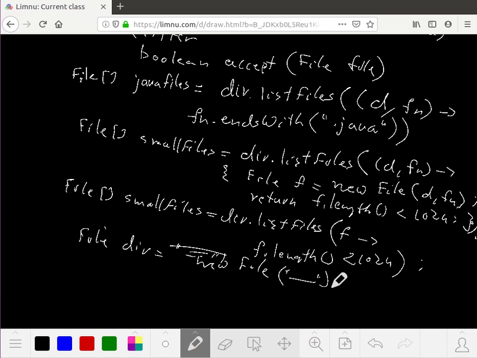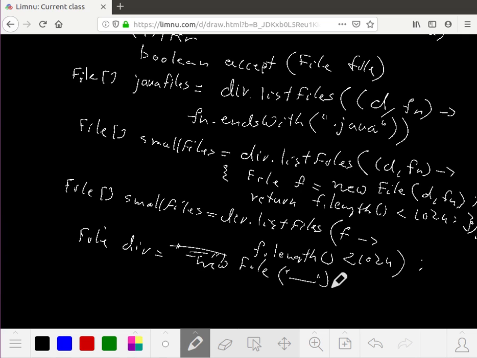That means we created the file objects for each file in that directory. What we have in the second is a file filter, instead of a file name filter. What is file filter giving me? A file object which has already combined the two things.